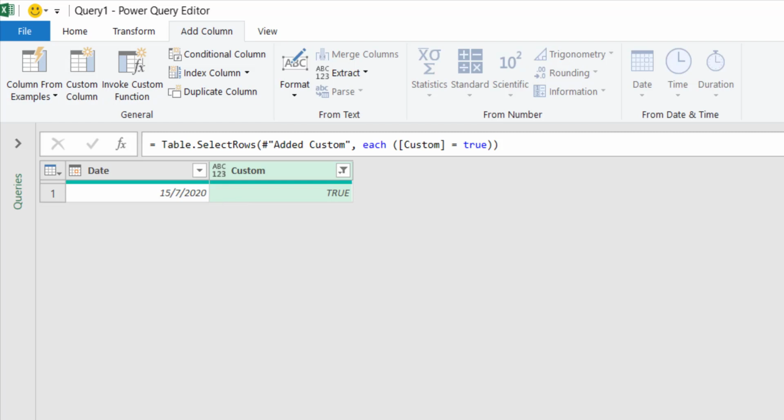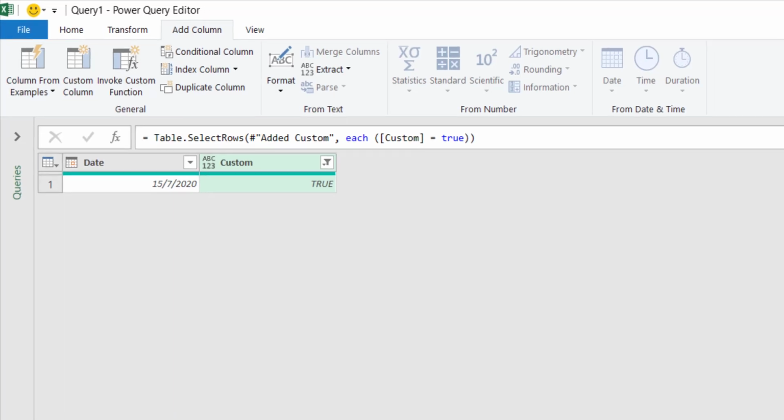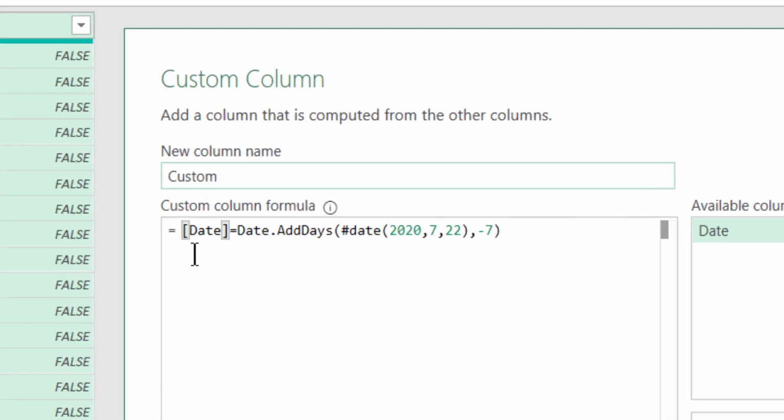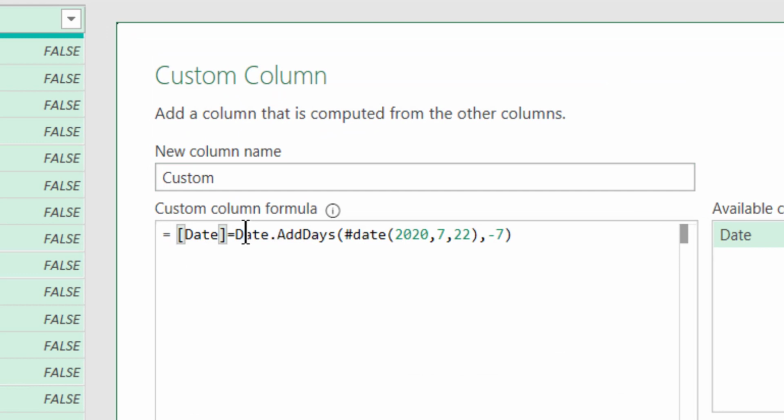So now I want to know those dates between the last 7 days, those dates that fall between this date and the 22nd of July. So we're going to find that. I can go back to my add custom and double click this. So now I will need to check the range between this date. So greater or equal to this date and the date is lesser than the given date.